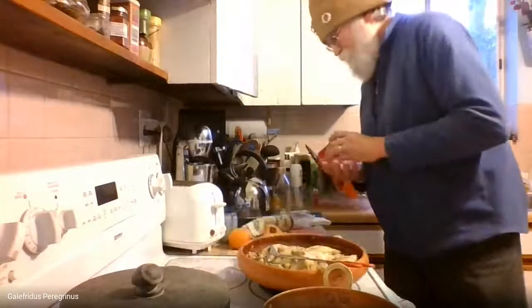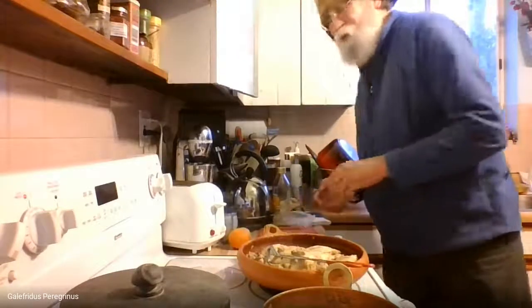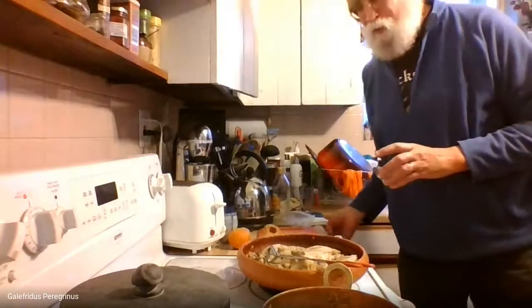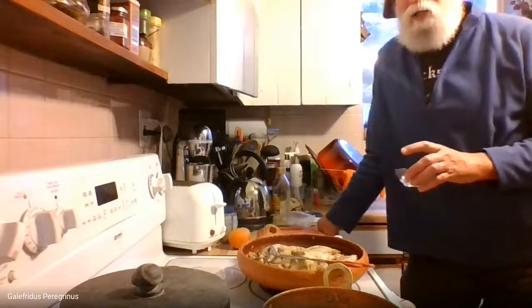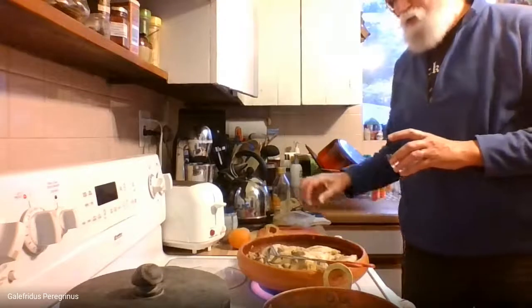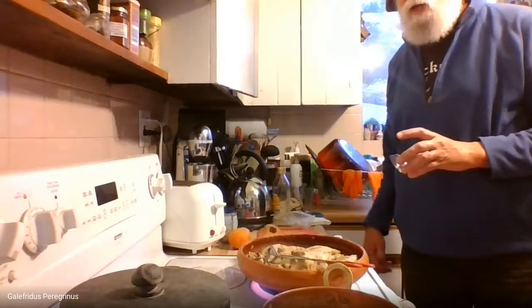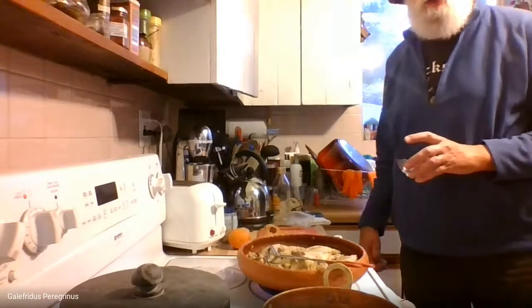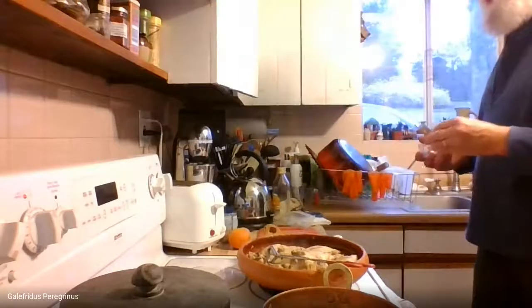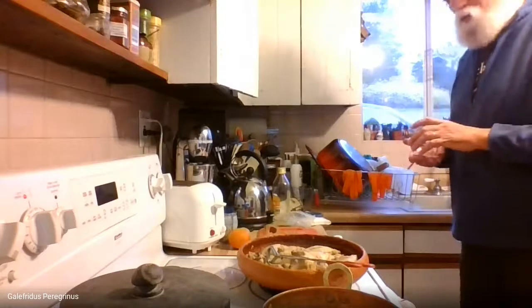I have this little container of Kashmiri saffron that, God bless her, my peer gave me many years ago after a trip she'd made to India. She came back with this little plastic container of saffron. Most of the saffron that you can find in the United States is Spanish saffron. Now, it's not bad, it's just different. The flavor notes are a bit different.